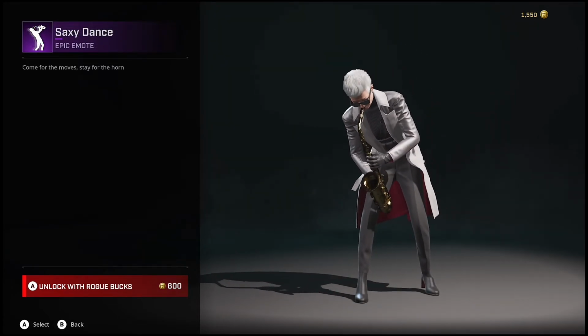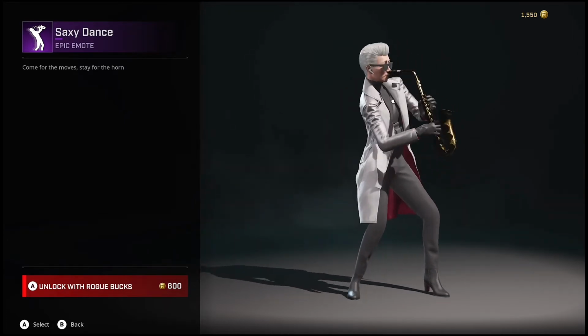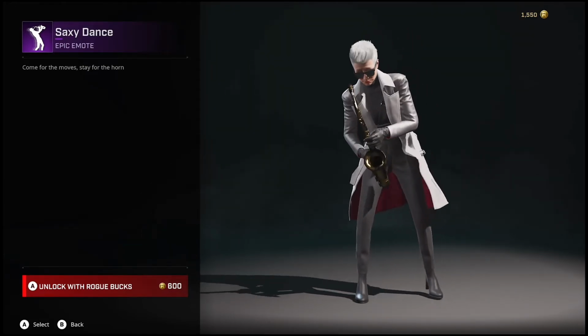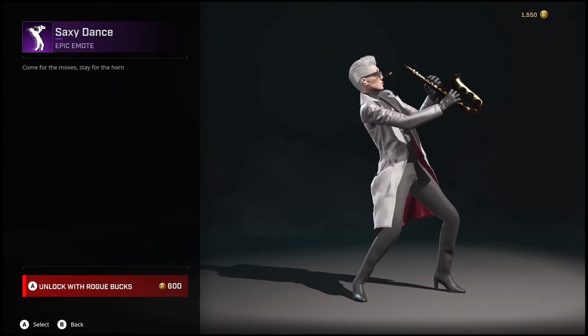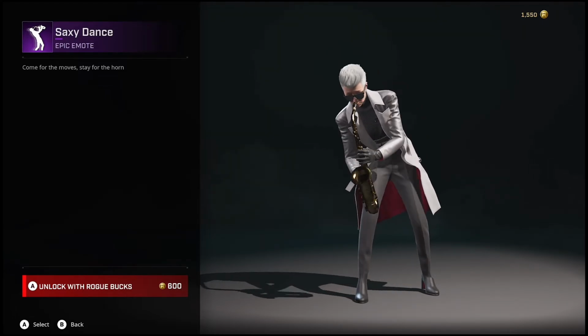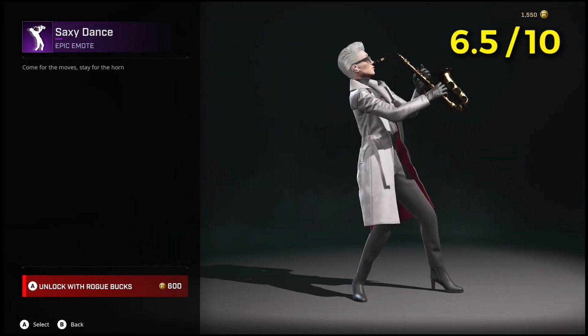Now we have our Sexy Dance Epic emote for 600 Rogue Bucks. Looks great. She's playing it well. I think this is an amazing thing to do over your dead enemies' bodies. Maybe even at the end of a game if you win. Definitely could be cooler though. I don't think it deserves the epic rarity. I'm gonna give this one a 6.5 out of 10.